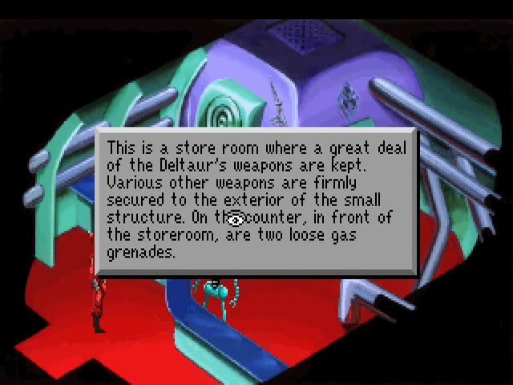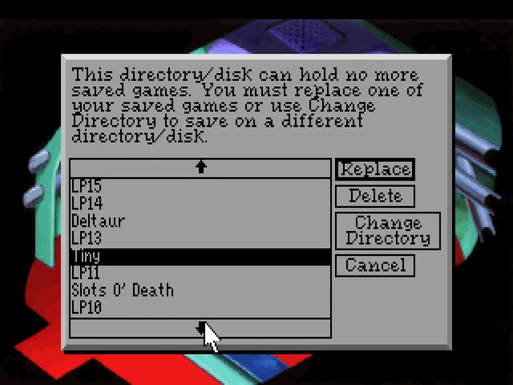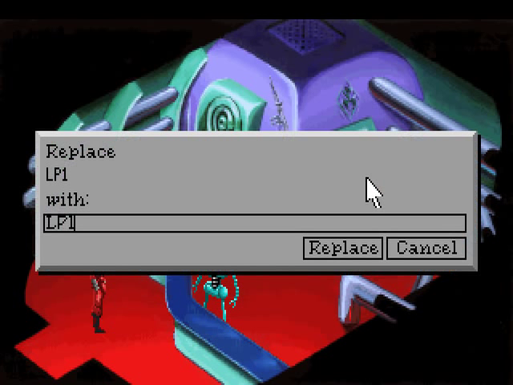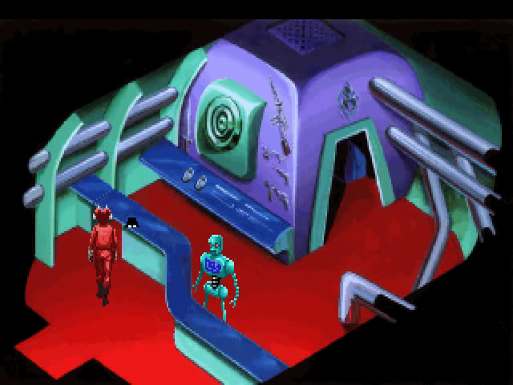Gas grenades, eh? That might be useful, but something tells me he won't appreciate it if we... Marvin! He won't appreciate it if we try and go behind the counter.